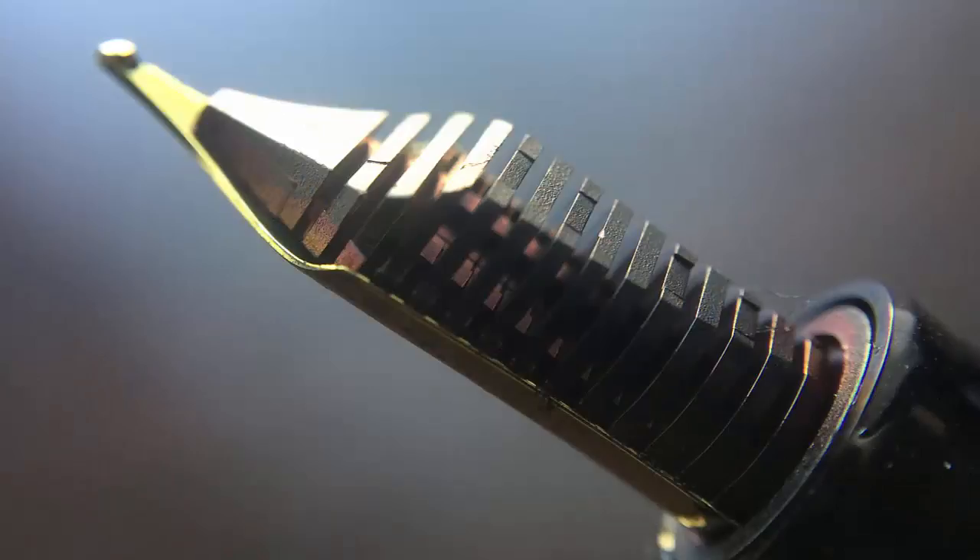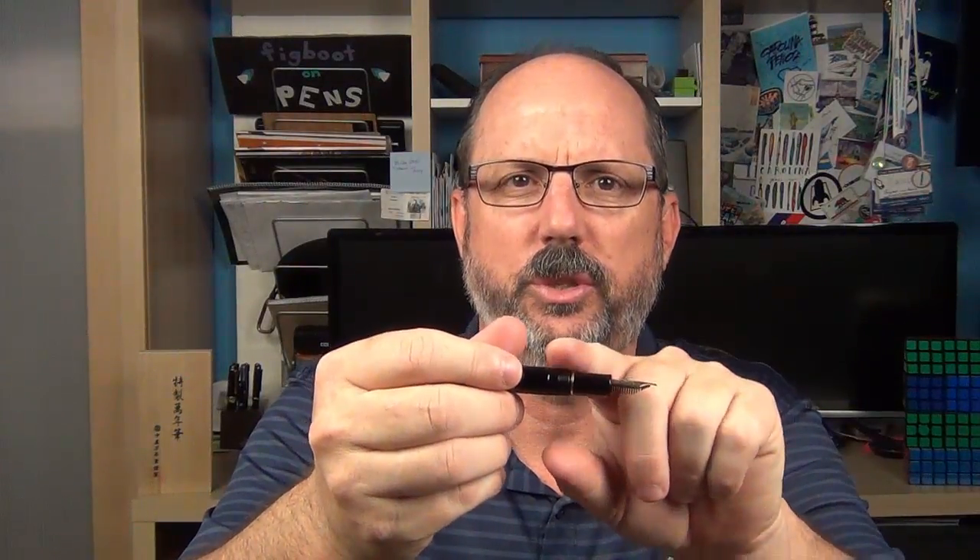Here's a look at the plastic feed. This hard broad nib is a bit firm — there isn't a ton of give to it. It's very much a Japanese broad nib, which is going to act more like a western medium, and with the firmness I find it acts more on the fine side of a western medium. There's a little flare at the end of the section, which is rather short, then a gold band transitioning into threads that aren't sharp at all, and a very small step up to the barrel. Even though the section is on the short side, I find it comfortable — just long enough to use unposted, though the cap does post securely. I actually prefer the additional weight of the cap on this pen; it's light enough that it doesn't throw off the balance.